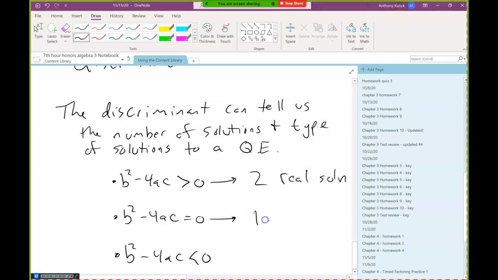If the discriminant is equal to 0, we're going to say 1 real solution. And this is the situation that Amy asked about here in the homework, where we got -5 as an answer twice. We're going to count that as 1 solution right now. Later on, when we talk more about polynomials, we'll actually give that a special name and count it a special way. But for right now, we'll just call that 1 solution, since getting the same answer twice, there's really only 1 number, right? And the last situation, if the discriminant is negative, we're just going to be getting 2 imaginary solutions.